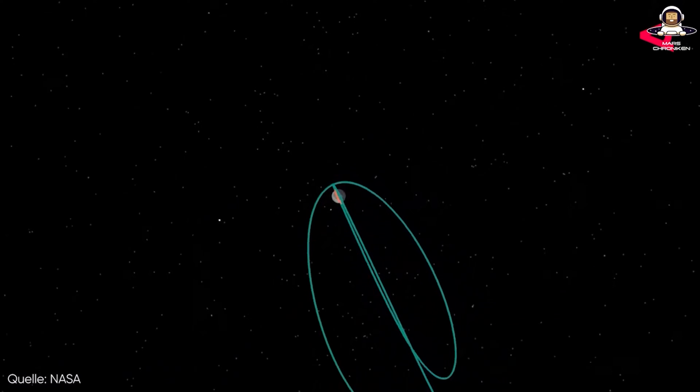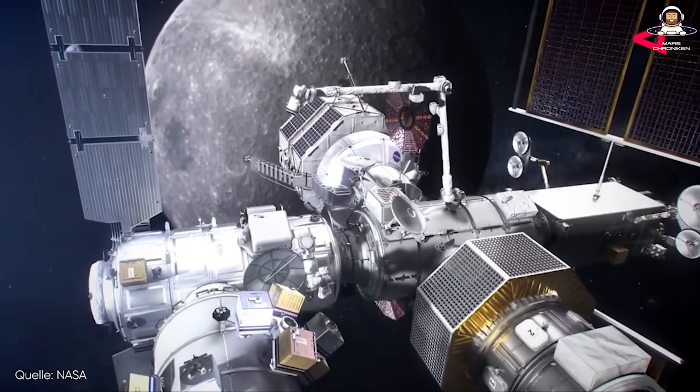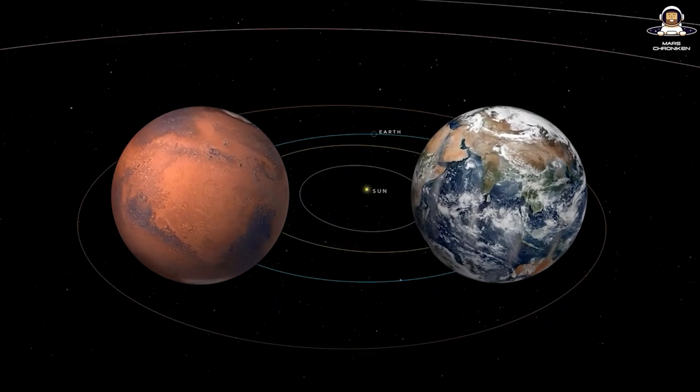Why? Vehicles like Starship or Blue Moon can fly directly from Earth orbit to the Moon, without a rendezvous in the near rectilinear halo orbit. If something were to go wrong, the crews could be stranded for a week, both on the surface and on the station. Besides, that's inefficient — more tanker flights for Starship and higher costs. And for what? Microgravity research? We do that better in low Earth orbit. Robotic satellites are cheaper for lunar science, and going to Mars directly from Earth orbit with Starship refueling is more efficient, at least as long as there is no significant fuel production on the Moon yet.